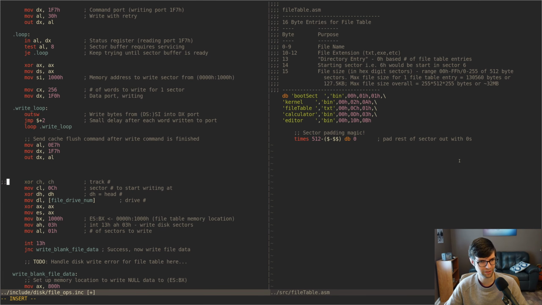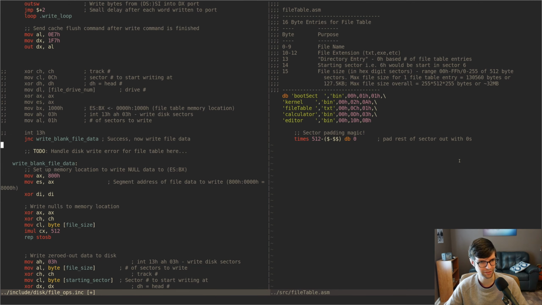So that way I don't need the int 13 ones. To start writing at head drive. Yeah, don't need this anymore. Jump not carry. Well, we're gonna assume it worked. Alright, blank file data. Well, I'm not doing anything here anyway, so I'll just get rid of that. Yeah, handle disk write error here.